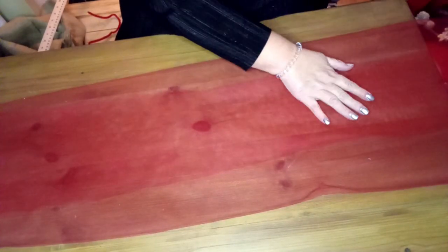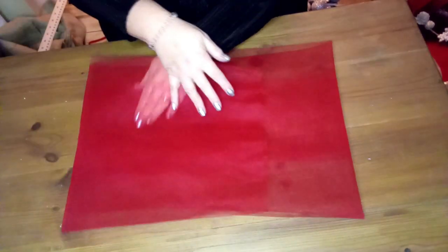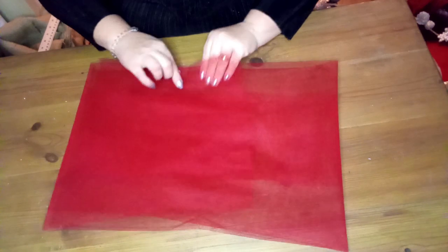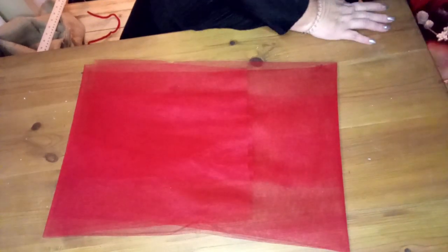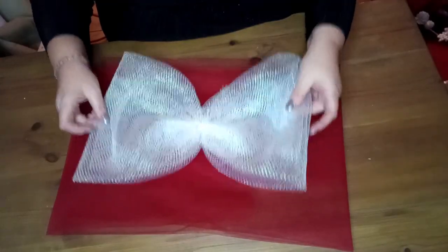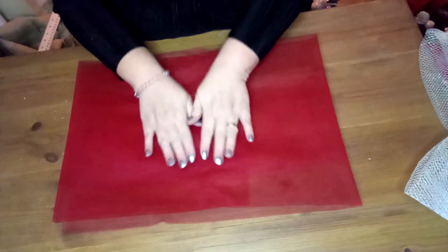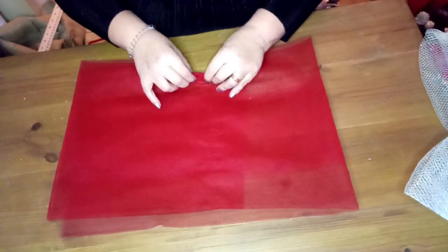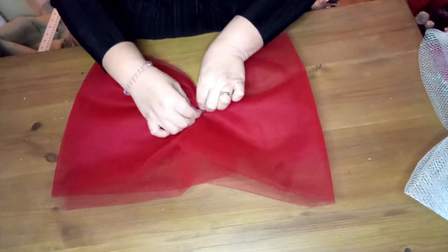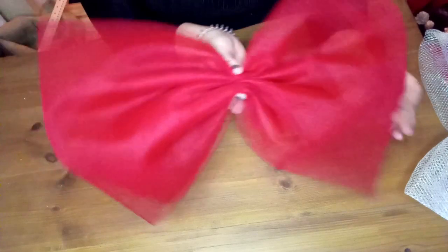And then basically all you're going to do is fold it in from one side and then fold it in from the other side. Again, I'll check that it's larger than that one, which it is, and then basically all you're going to do is turn it over so you've got the flat side, and then you're just going to concertina it in the centre and pop a cable tie around, and that's how simple it is to do the bow.